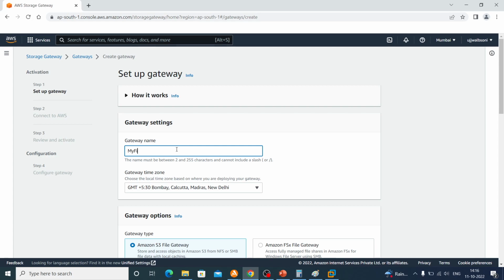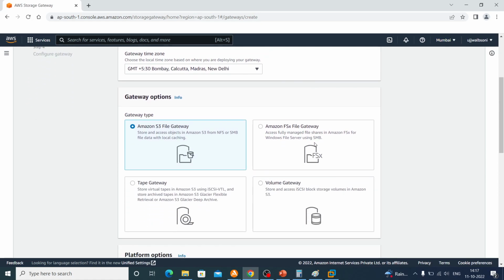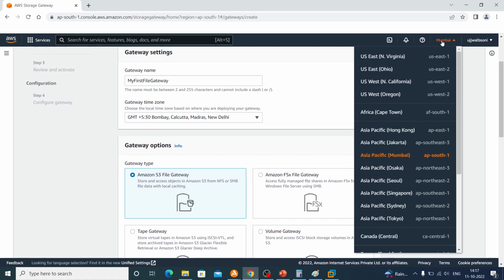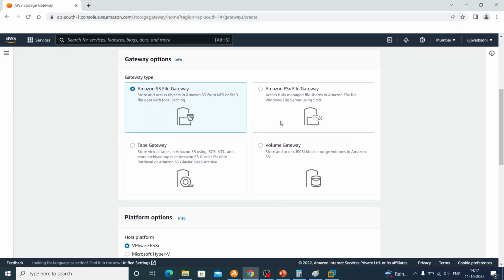So my first file gateway, I'll name it something like this. You can change the time zone according to your location. I've selected the Mumbai region over here, so I'll be there. AP South 1, Mumbai. Okay, so I've selected this time zone.